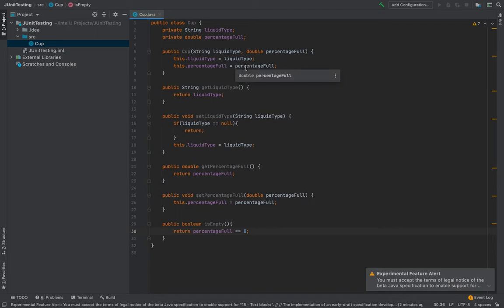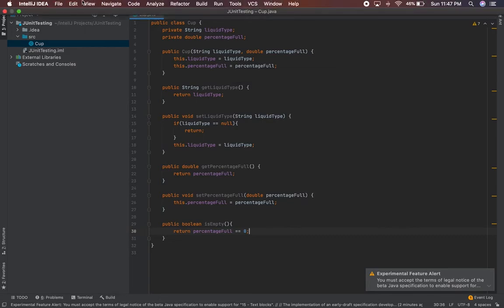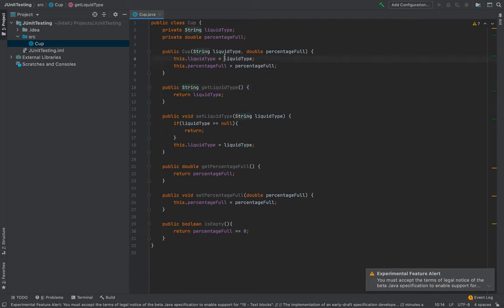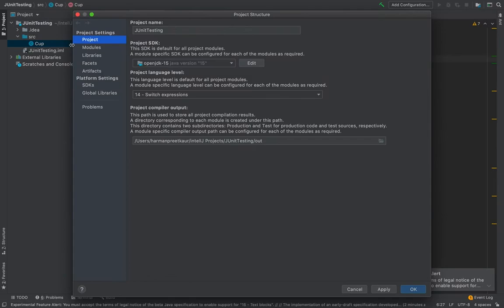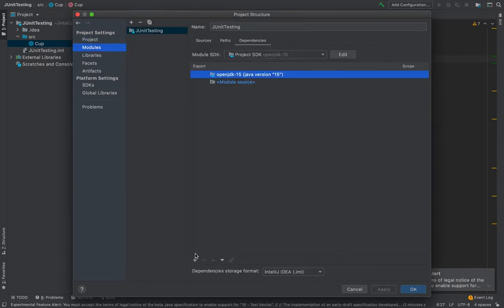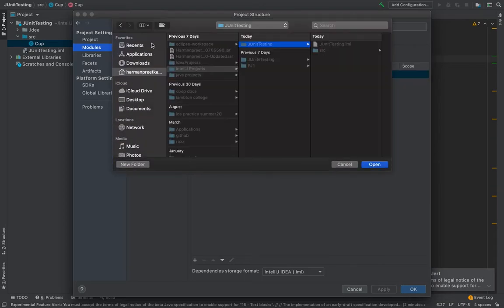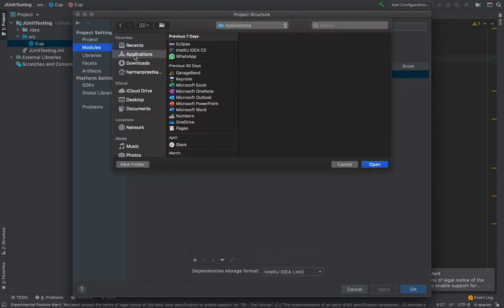So now in order to implement JUnit testing, I have to add some dependencies in my project. And adding JUnit library dependencies is very easy in IntelliJ. You just need to go to the project structure, go to the modules, click on this plus icon at the bottom, go to libraries, Java libraries, and now go to the applications folder where your IntelliJ is actually located.